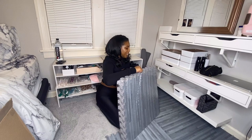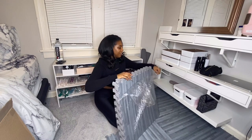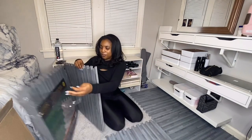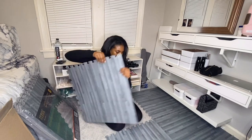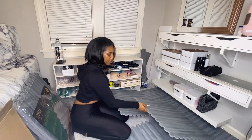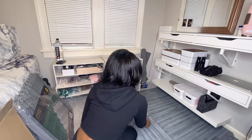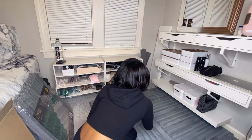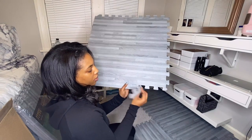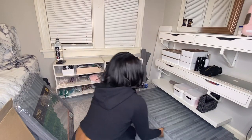I have so much stuff that I'm so attached to and I don't have places for everything. I've been here for maybe two months and I literally still have stuff in boxes. Yeah, I got too many — I don't think I'm gonna be able to fit six, but I'm gonna try. I like that these border pieces are removable, so I can create my own borders. That's pretty cool.